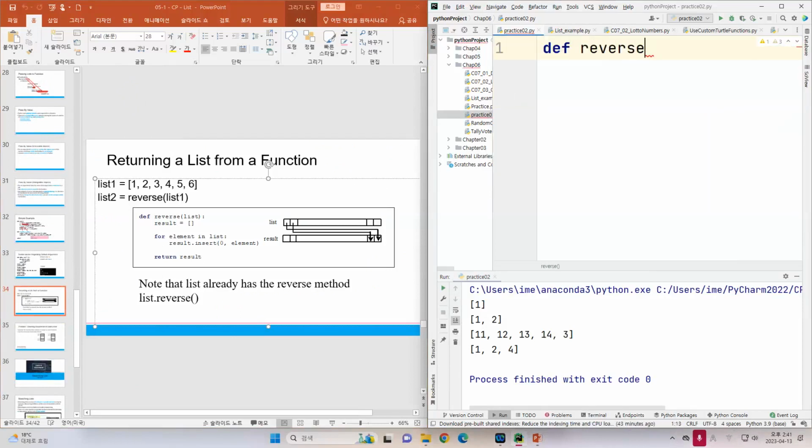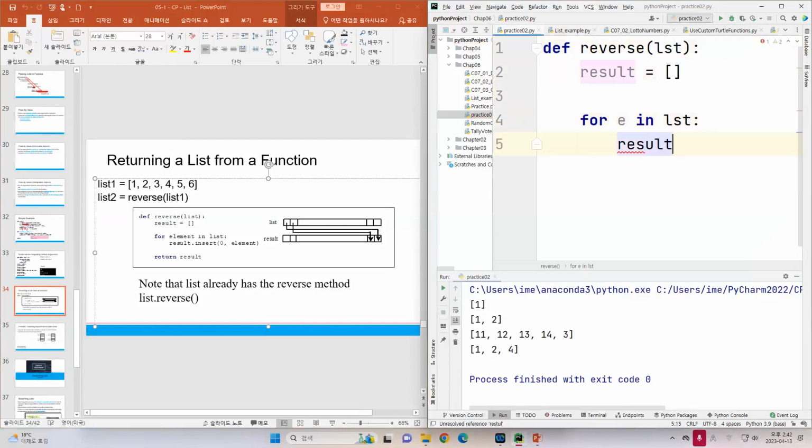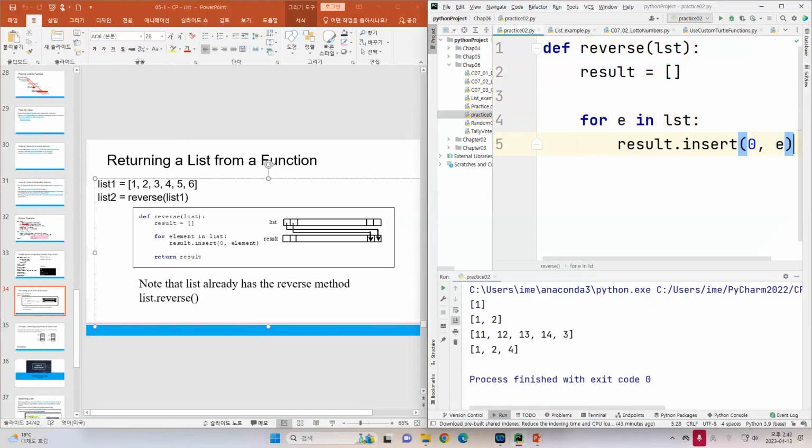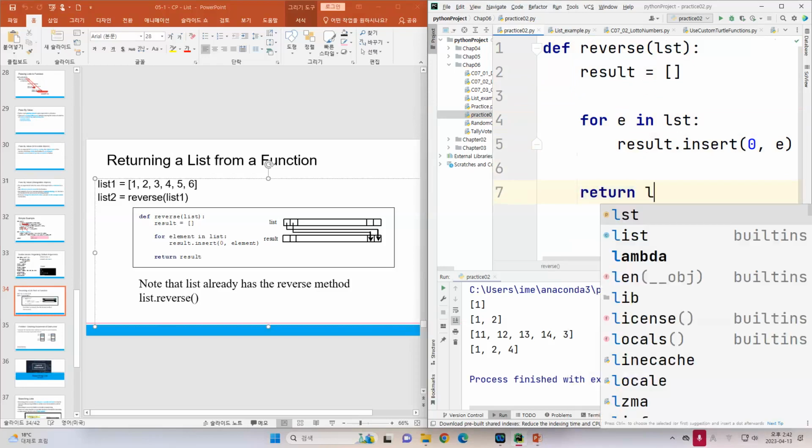So I want to reverse the list. And then the result will be empty, for any e in the list, result will insert e at 0. Okay. And then I will return the list.